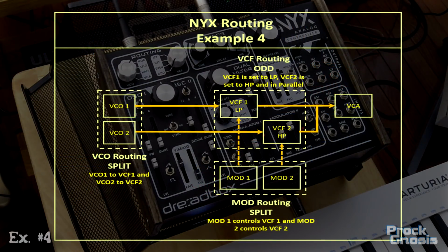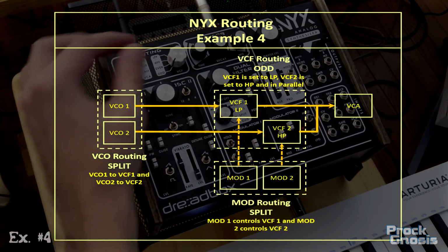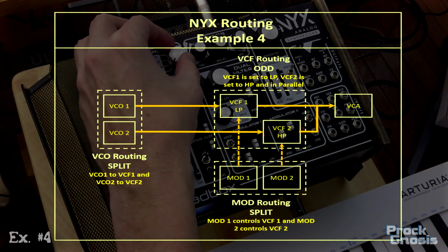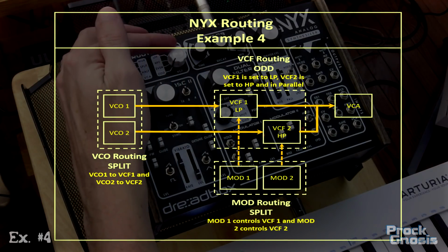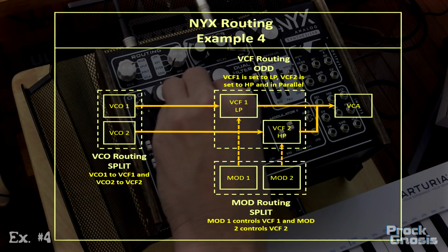Example number 4. So this is slightly different. The VCO routing is going to be set to split, and the VCF routing will be set to odd. Actually, it's already set at odd, and the mod routing will be set to split.